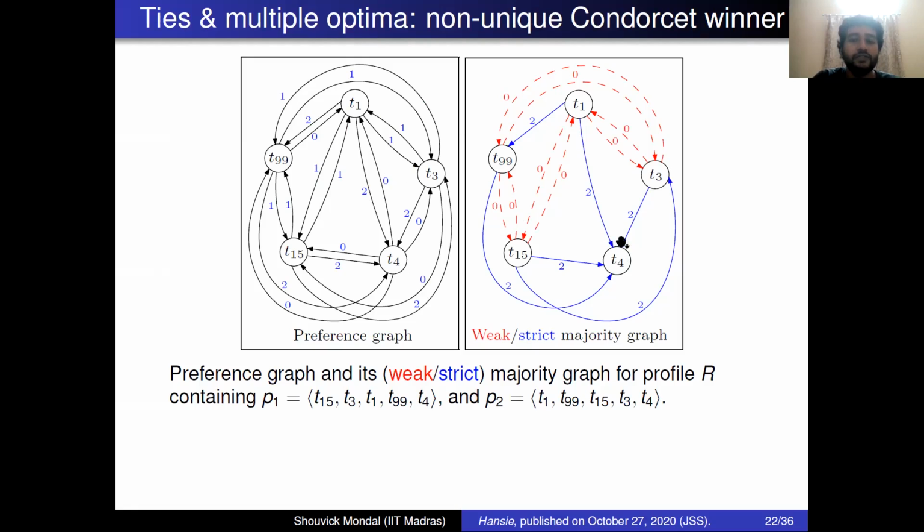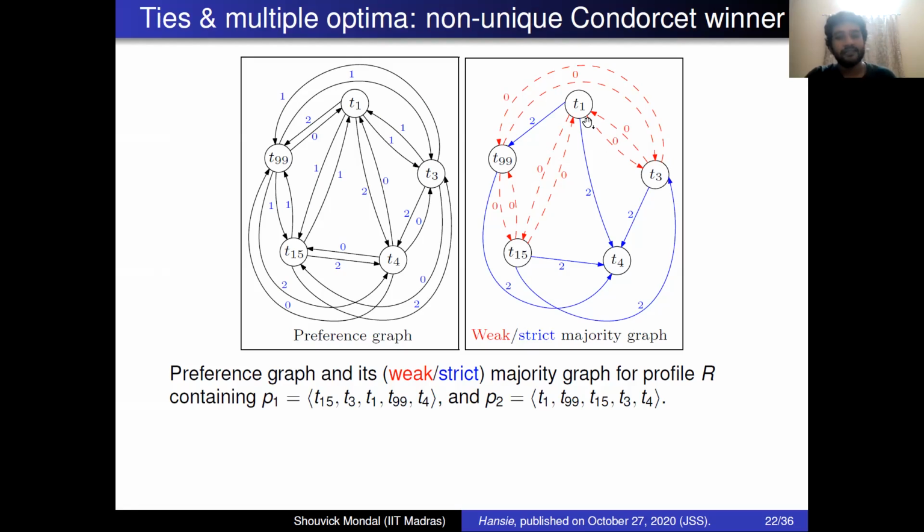In general, the majority graph will have non-negative weights because it reflects what the majority is preferring. In the strict majority graph, for the edge T1 arrow T4 to exist, the mod of T1 arrow T4 should be greater than mod of T4 arrow T1.